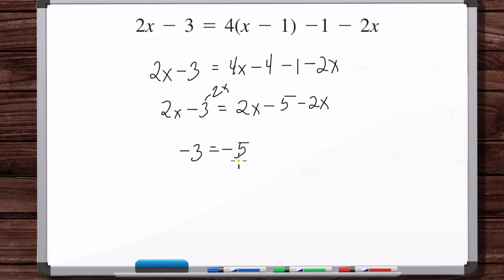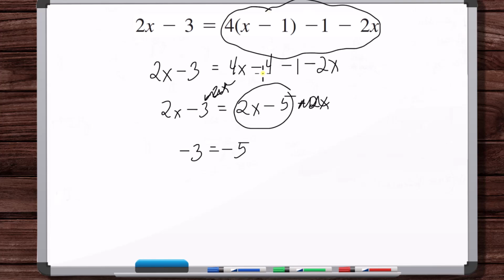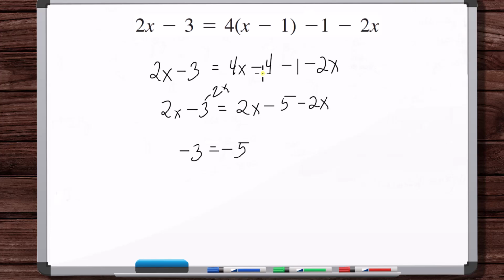Well, remember that we haven't changed the equation. All we've done was simplify. Okay, when we got to before we subtracted the 2x's from both sides, we got here. Well, all we did was just distribute and combine like terms. This expression is equivalent to this expression, right? We haven't changed anything. And then again, when you do properties of equality, you don't change anything either about the equation. So this equation is equivalent to the original equation.